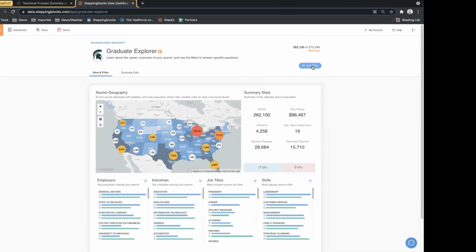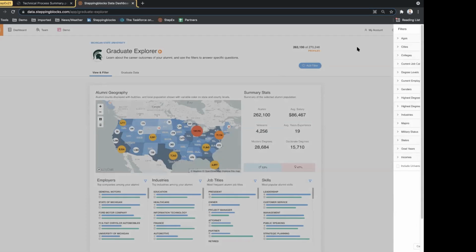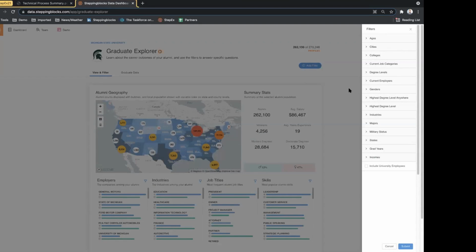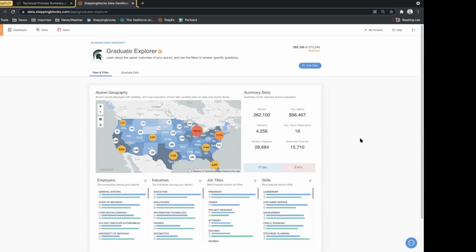So Graduate Explorer, kind of as mentioned, has a lot of different applications. I've been providing a few as time has gone on. This tool is incredibly powerful and really gives you the ability to do deep dives into your data sets. Again, in a variety of different applications, certainly very powerful from the alumni side, but really powerful from the career services side too. We know a couple of institutions have used this in really unique ways to identify female entrepreneurs working in a particular city to build out a sort of mentorship program. That's a great example of how you get very specific with this tool and really explore the data and come up with some great strategies for outreach.